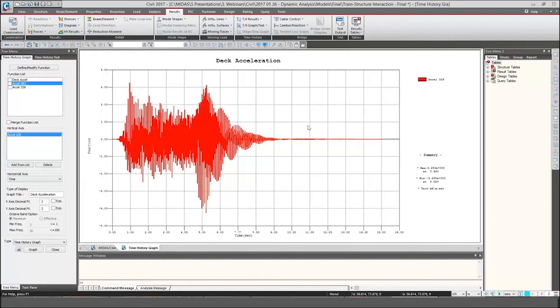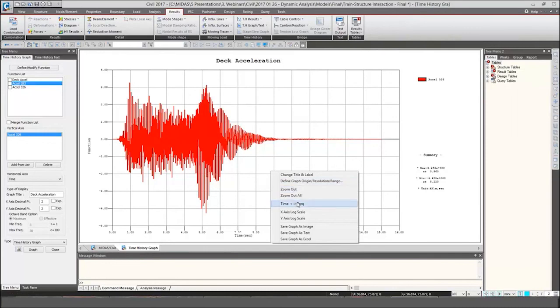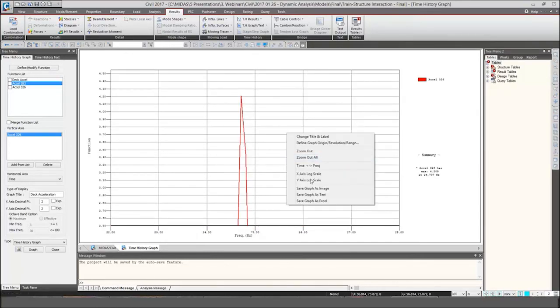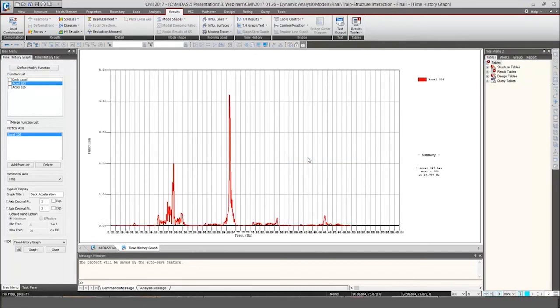And when we do these checks, we need to make sure that we've set up enough time for the time history load case so that the accelerations reach zero level. And once we have the histogram, we can, as I said, apply a fast Fourier transformation and see where most energy goes, in what frequencies from the excitation coming from the train load. So we can see a peak here, and then some small ones here. We can zoom in here and check the actual frequency in hertz, and we can compare this directly to the natural frequencies of the structure.